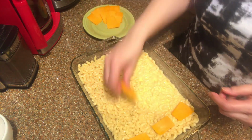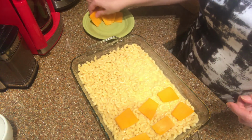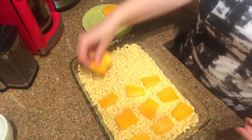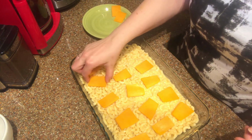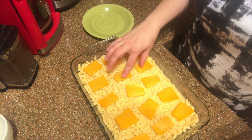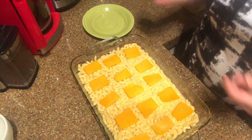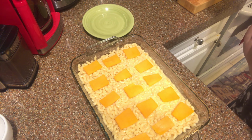Now I'm just going to randomly lay these thinly sliced pieces of my same cheddar cheese that went in my sauce, for those of you who love symmetry. And that's going to further help to keep this together. Now it's going to go in the oven at 350 degrees for about 20 minutes until that cheese is all melted in there, and we'll check it on the way out.